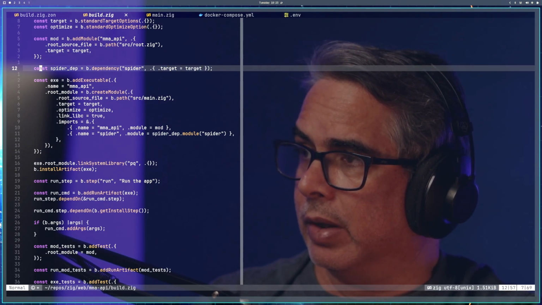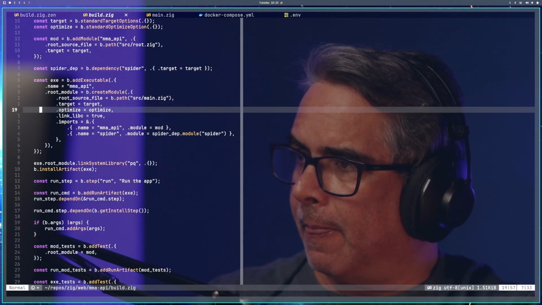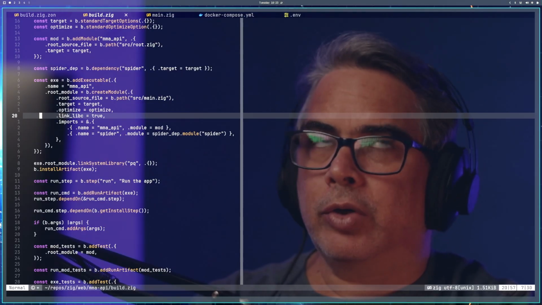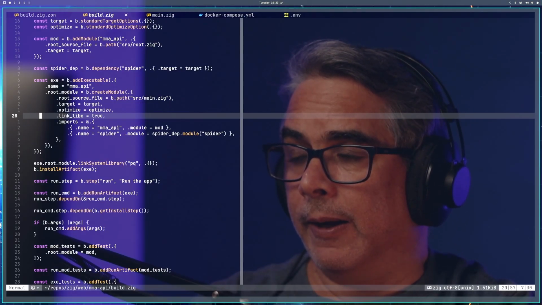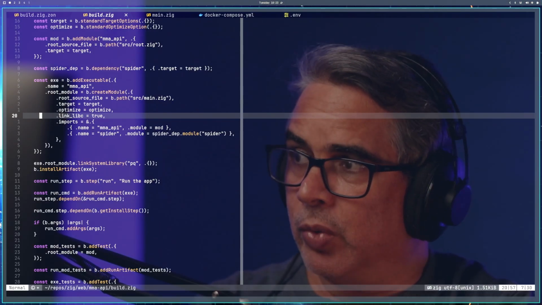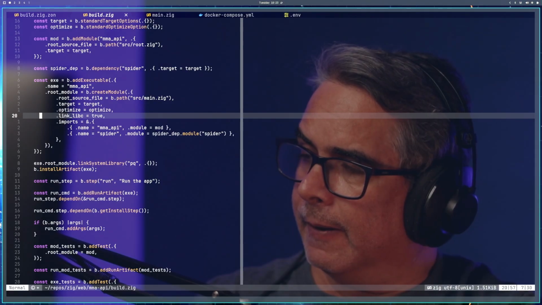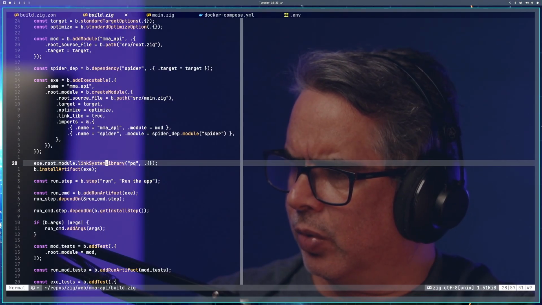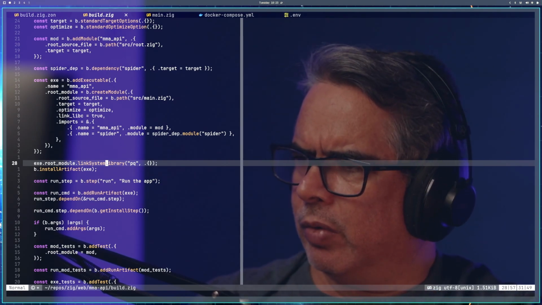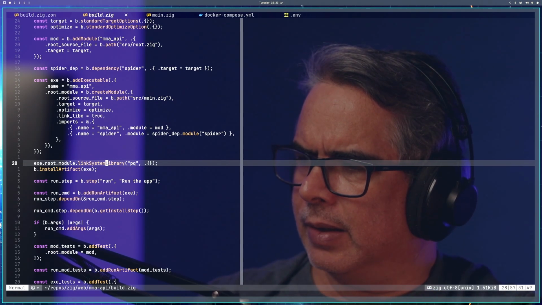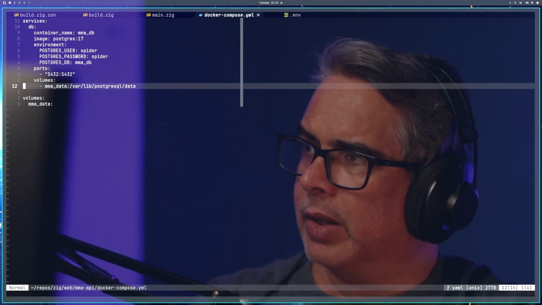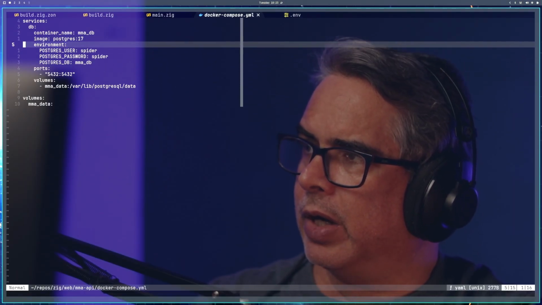Just add the module that's downloaded and set link libc because we need to build the C library from PostgreSQL. Here we import the new module, and last we need to edit this line because you will use the pkg-config library from the system.